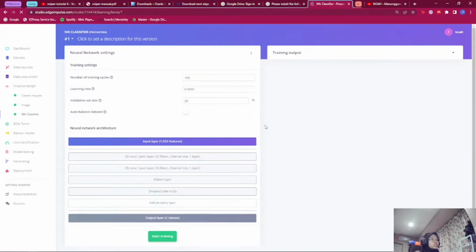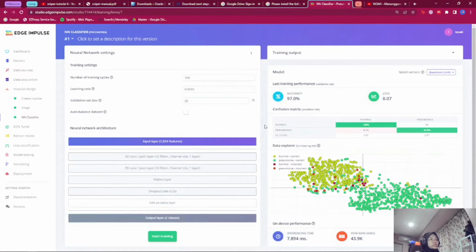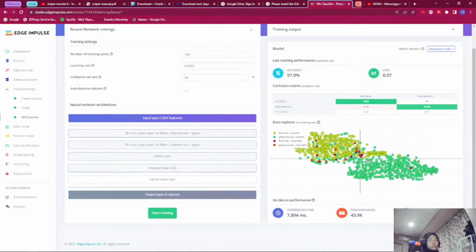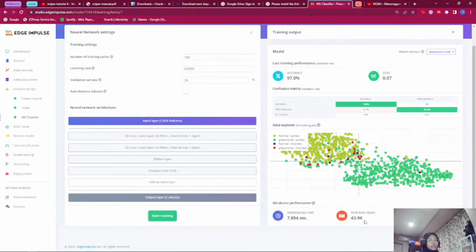And when we want to train our model, we need to set 100 training cycles, 0.005 for the learning rate, and 20% validation set size. After we train, the result is 97% accuracy, and for peak RAM usage we have 43.9k, and flash usage 40k.